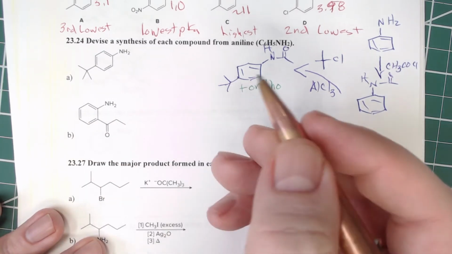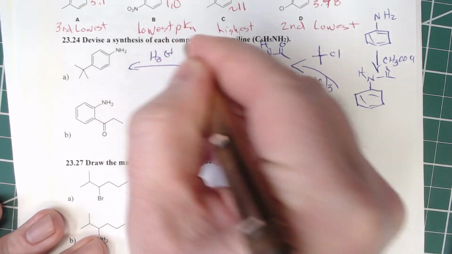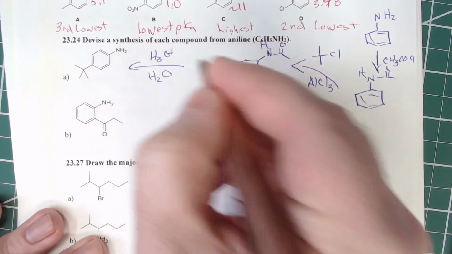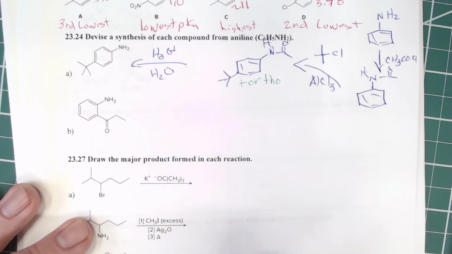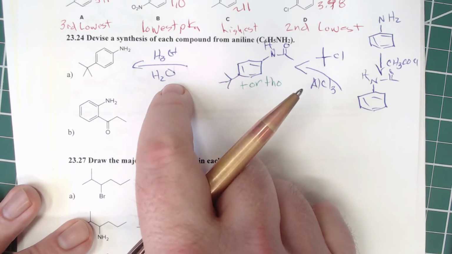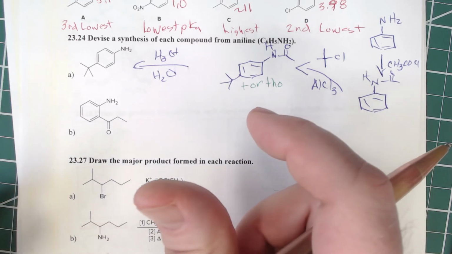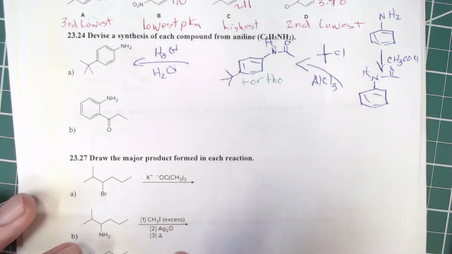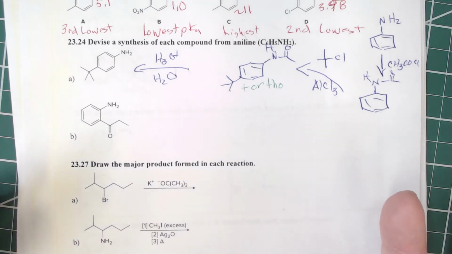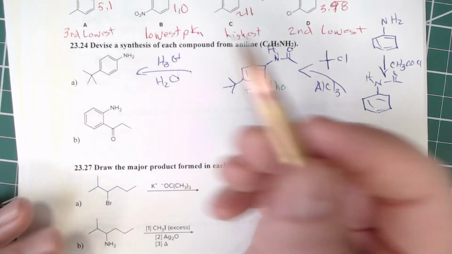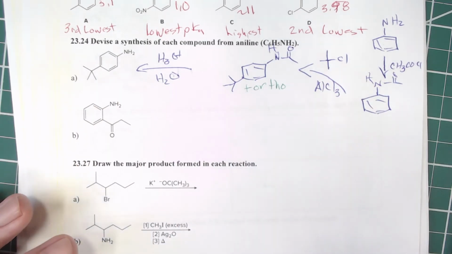All right. Then at that point, we're just one step away. We just need to take this and do hydrolysis. So H3O plus and H2O. You potentially could use base here instead of H3O plus and water. We could use hydroxide and water and do hydrolysis. And really, which one you use depends on what your other functional groups are. With this one, it doesn't really matter. So we'll just use the acid.